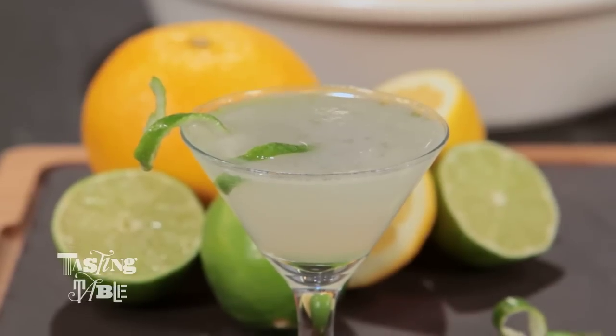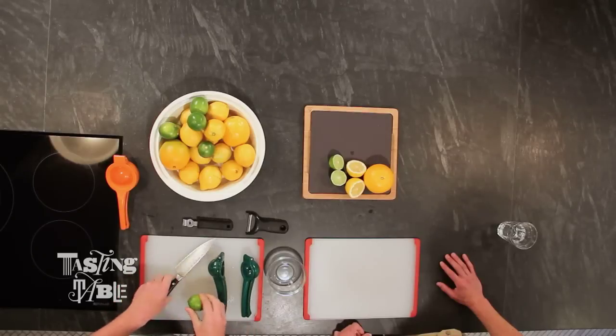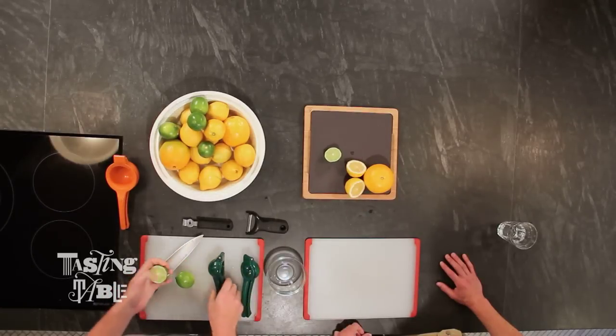Let's talk about cocktails first. So this is a citrus squeezer. At Tasting Table we use a lot of these — we make a lot of cocktails and give them to a lot of guests. So what you start off with is take half a lime. The one trick about these is you would think you put the lime in the same fashion as the squeezer is shaped. Wrong — turn it upside down. I did it the wrong way for years.